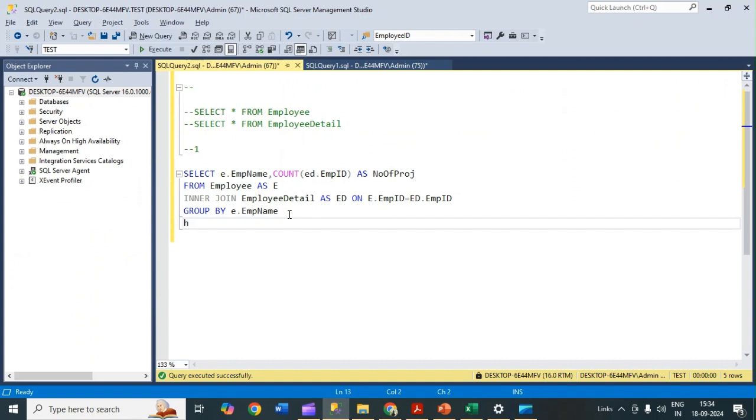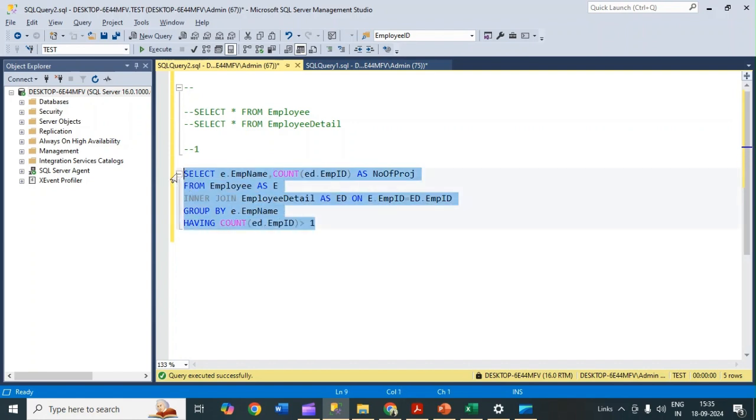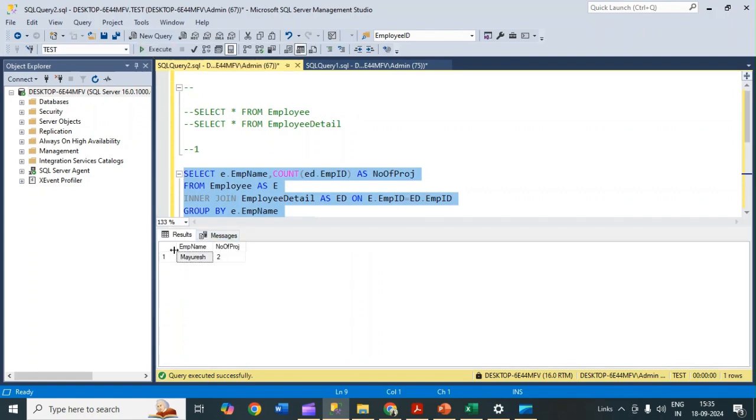So here I use having. So the number of the count we need to check using this result set, count of ed.emp id greater than 1. So if I run this query, then I will get the required output, right?